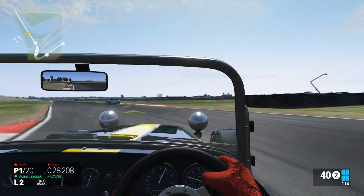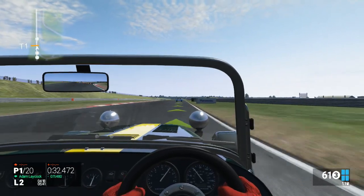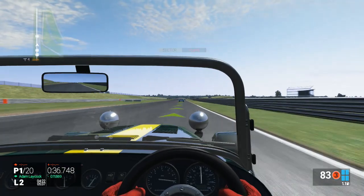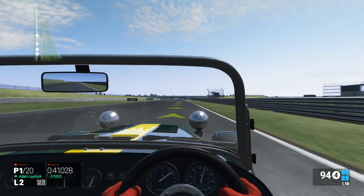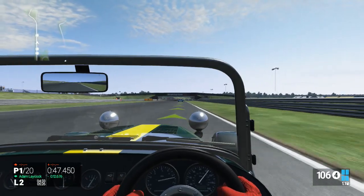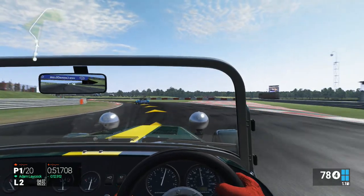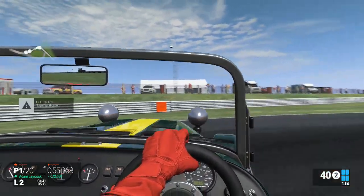That's what I kind of realized, when I am able to make it around the track, I can actually place fairly well, but staying on the track with all the helping aids turned off makes it a little more difficult, but it makes it a lot more fun too. It's more realistic. You definitely feel the car a lot more in that scenario, so I like it at least. Oh, that's too fast. That's too fast. See? Told you it was too fast.